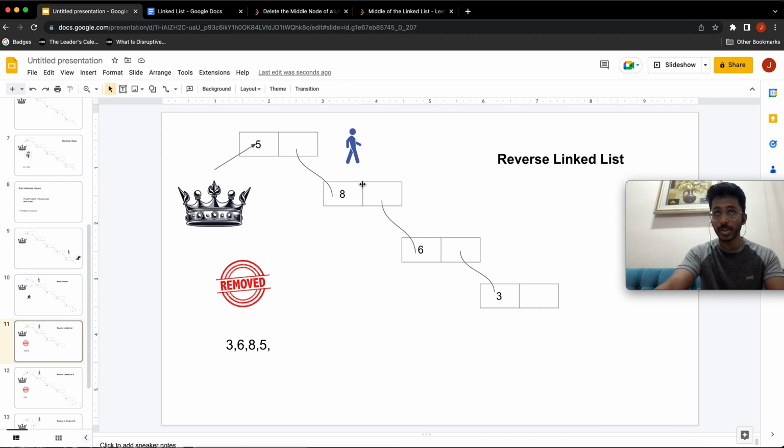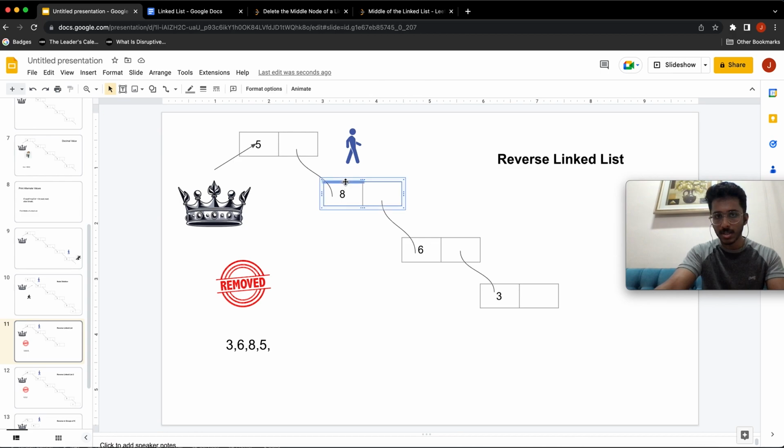This is one more way of removing a node. How do we do that? Let me show you that as well. Instead of having a previous pointer, we just change iterator dot next to be equal to iterator dot next dot next. So this particular node gets deleted. There is no need of using a previous here. It may cause a little confusion, but it is necessary in this problem.